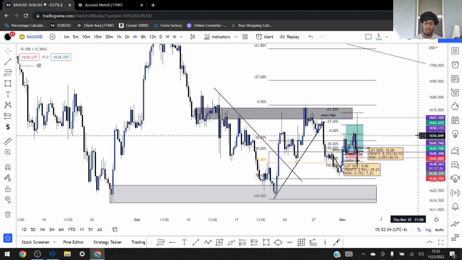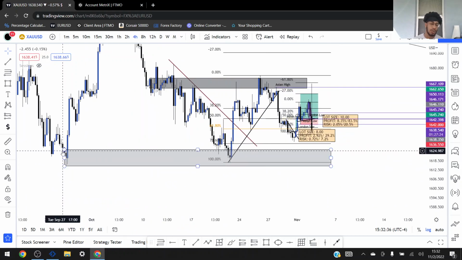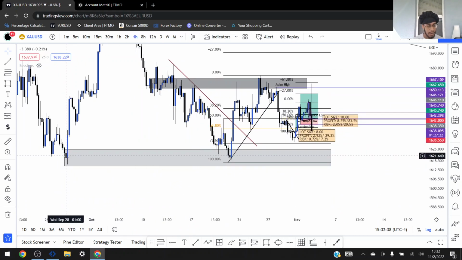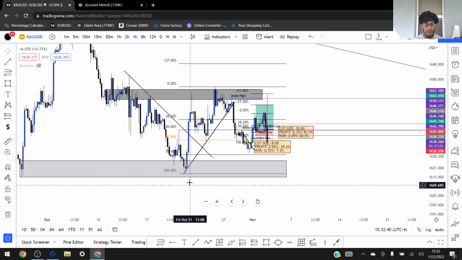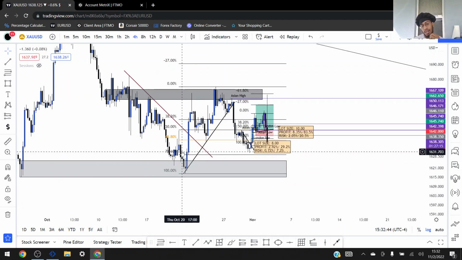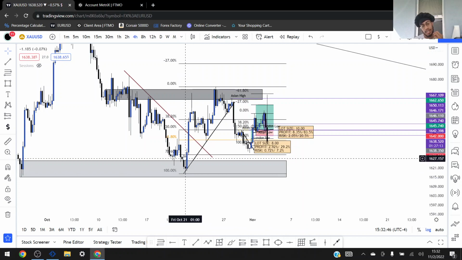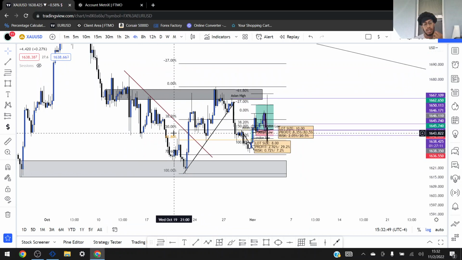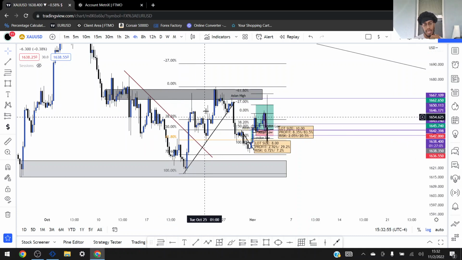So I did see this demand zone right here. I drew this candle from wick to wick all the way down. Saw this rejection, a bullish candle coming out, closure. I was like, okay, still not enough confirmation because it could still sink down. But then there was a downward trend line that I drew, it broke, came up, grabbed this liquidity right here, pushed all the way down to retest, came up again.